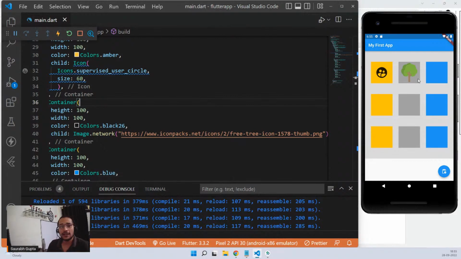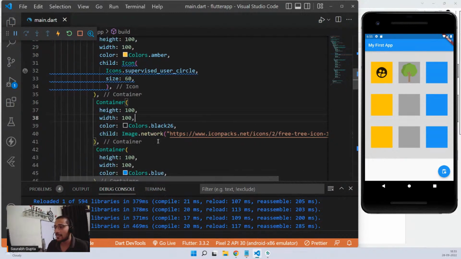Here we go. So guys, it can be any image. I'm just using a tree image to make it look a little cooler, but you can use anything, your own image, whatever you'd like. So that's how you can simply put an image. You have Image.network, which loads an image from the internet, from online. If you want, you can also download an image, put it in the Flutter path, and use Image.asset. You can also access the user's device image by using Image.path. So there are a lot of ways. Right now, let's focus on this. Tomorrow, I'll also show you how to use images from assets by downloading them. So don't worry about that.